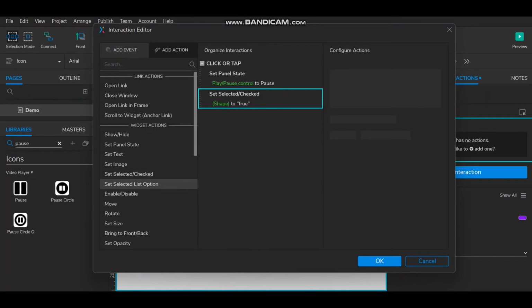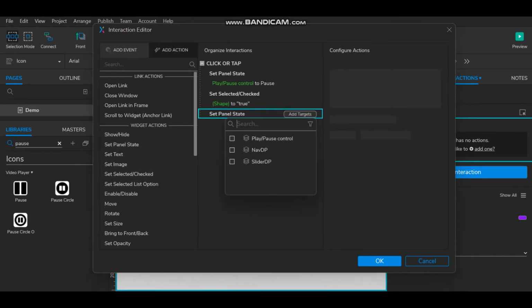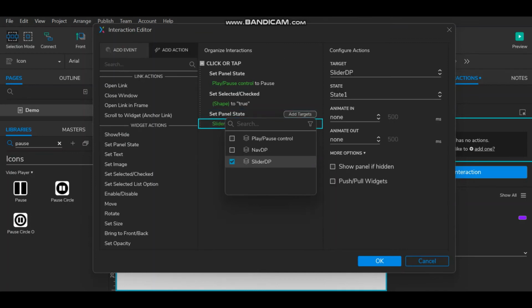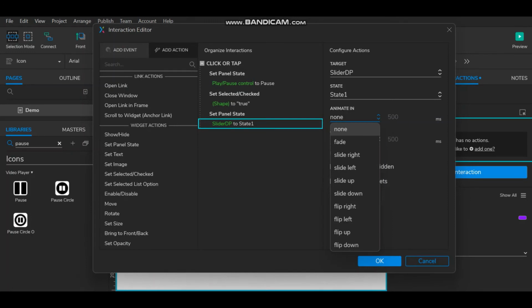And next, we are going to set panel state, this slider DP, to start animating again. We'll give some different animation. We can recognize flip up and flip down, so we'll use this flip up and more options.